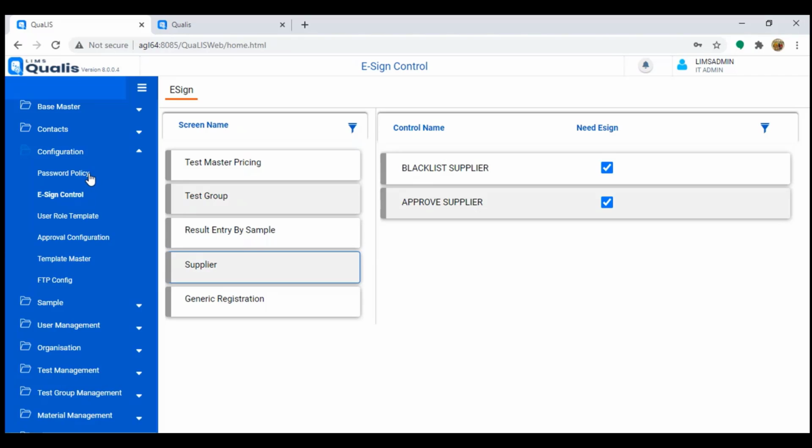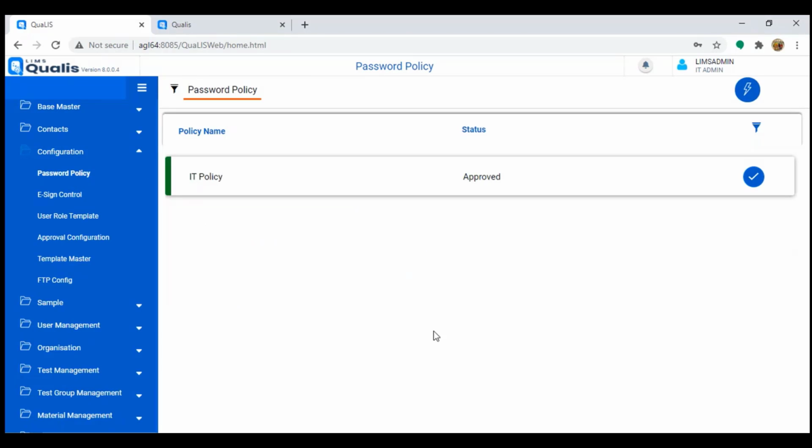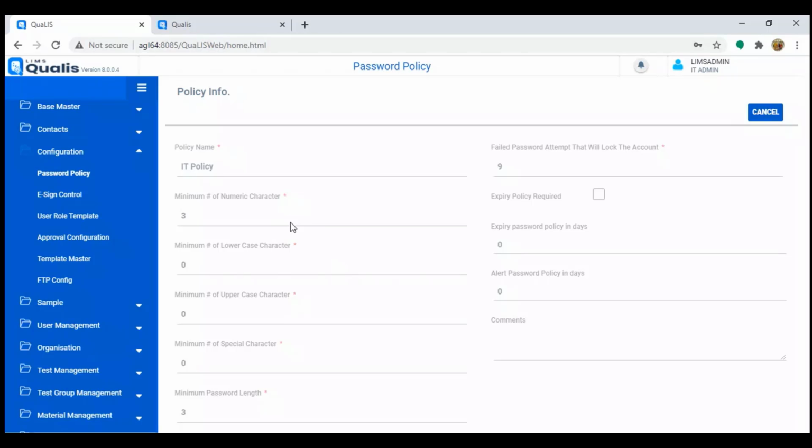Then you asked, can we set the timeout and all these things? So we have a password policy here, and this is where you have different options available. So here you can see I am saying failed password attempt 9 is given.